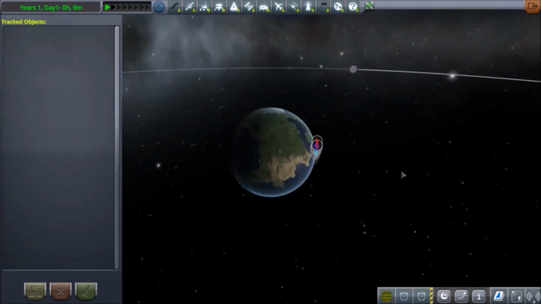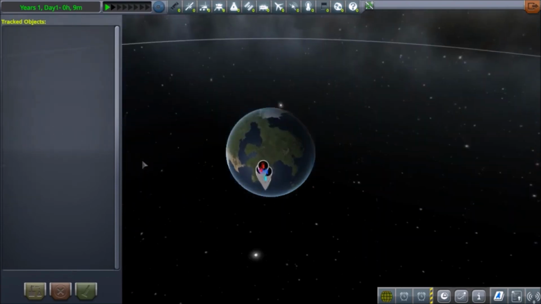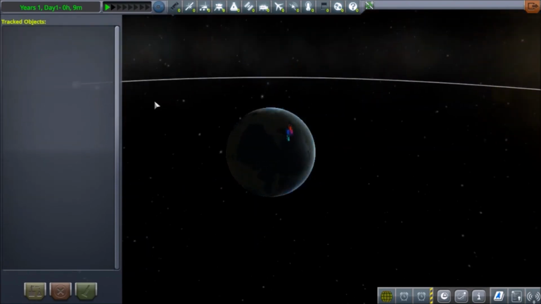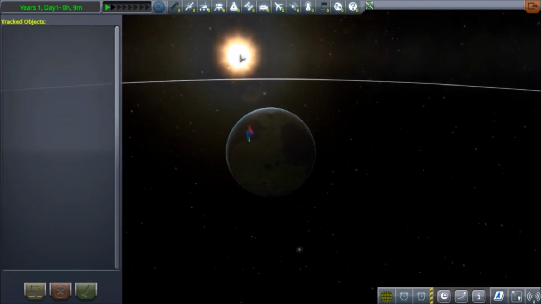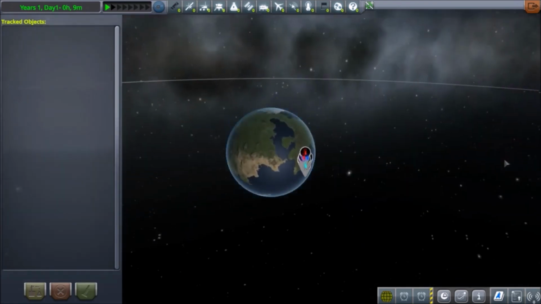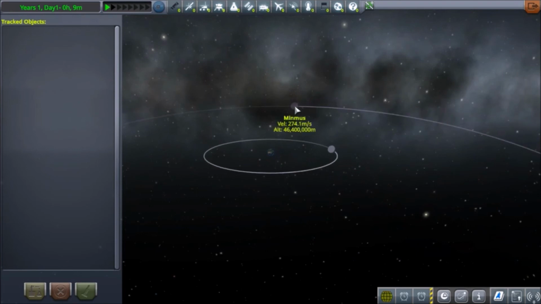All right, off in the distance, you can see the moon. Okay, that's the closer of the two orbiting bodies around Kerbin. And then if I zoom, there is Kerbin itself, the sun. All right, Minmus is out there too. Let me scroll out and just show you. There's Minmus. Okay, that's the outer moon.